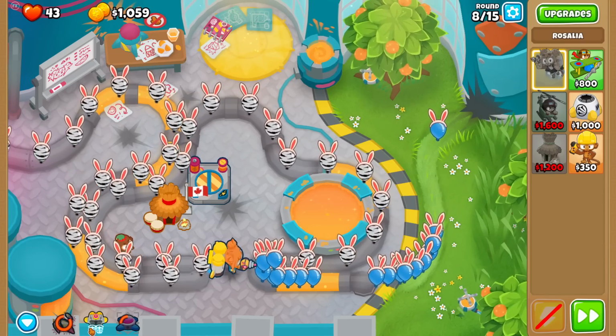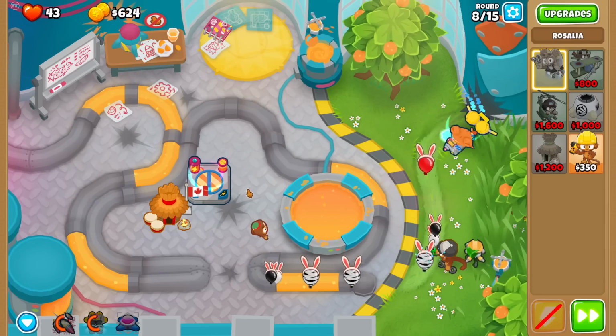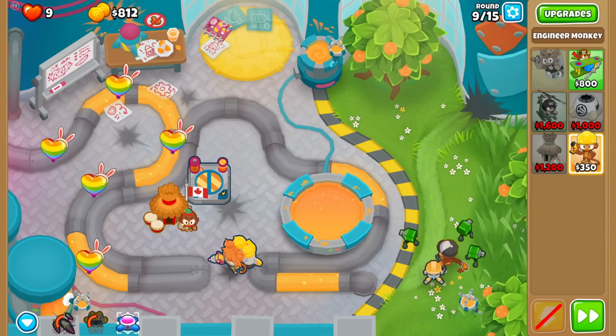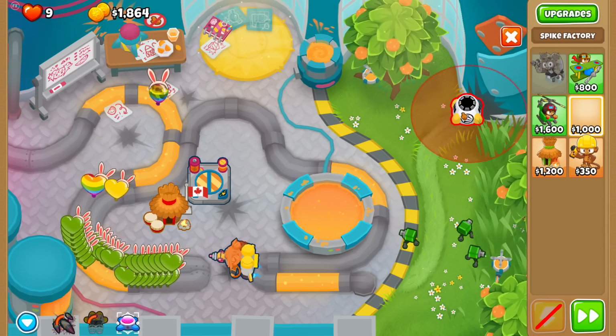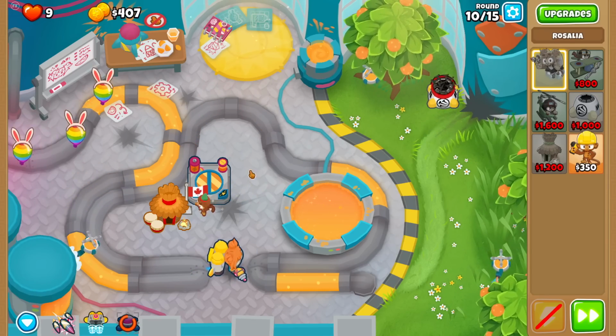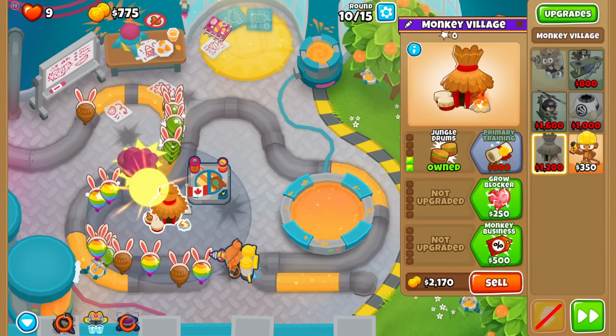Alright. I'm not gonna survive this, am I? Nope, I'm gonna need to use the full map range. These zebras have got hands. Down to 9 lives. Also, watch out. There's camos this round, but I don't think Rosalia actually hits camo, so I gotta get this real quick. There we go, just barely enough there. And now we use another blast for round 10 here.